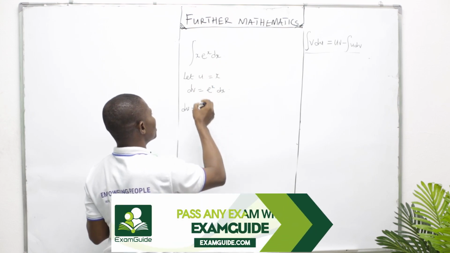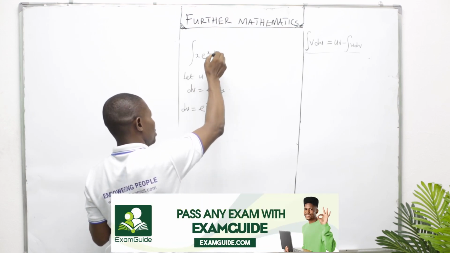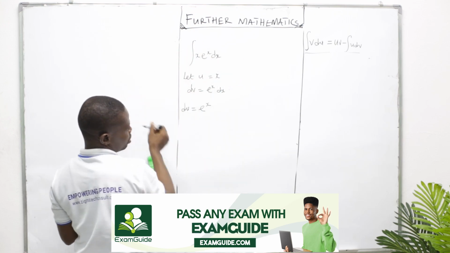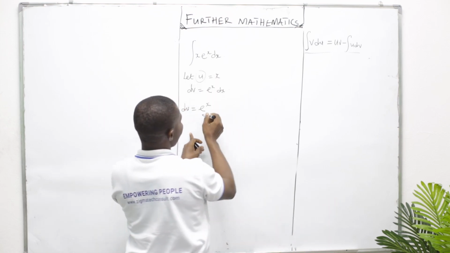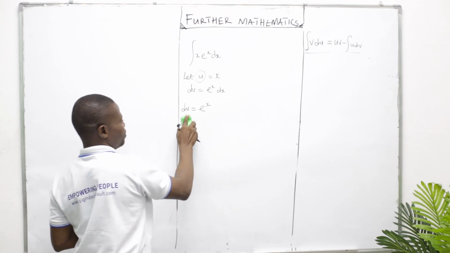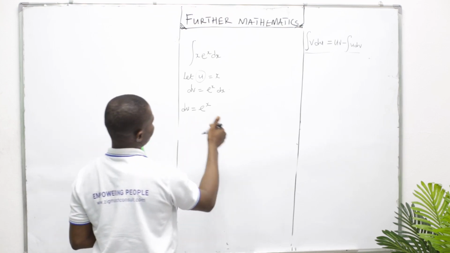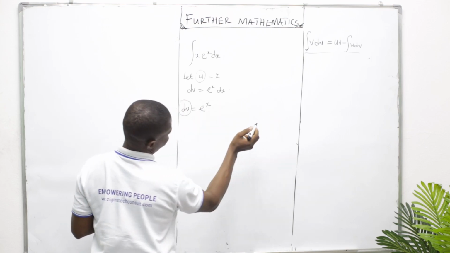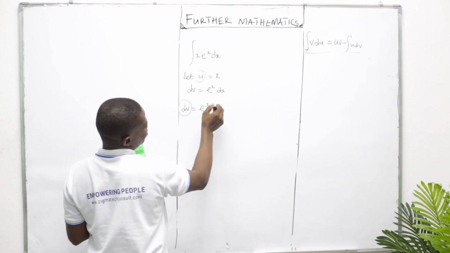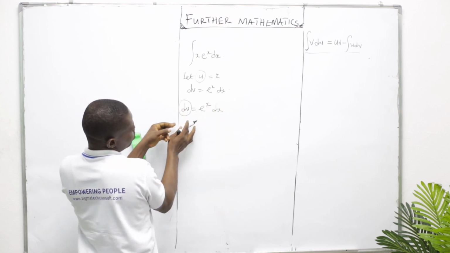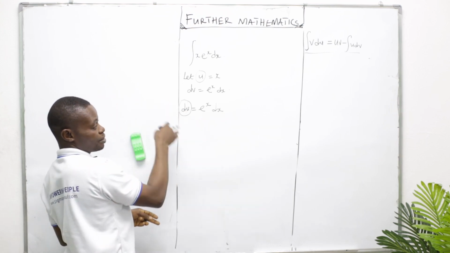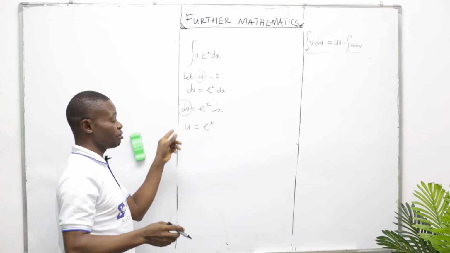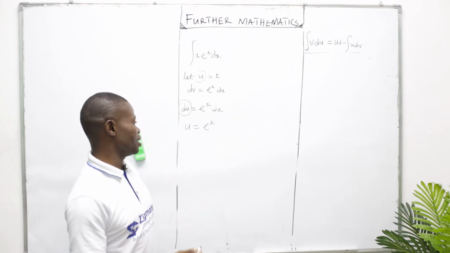When you do this, if one part is going to be difficult to integrate, that is when you take the difficult part as a single u or single v. But if it can be integrated, then you are using u equals what? Now, if I say dv equals e^x dx, it means I am to integrate, because it is assumed it has been differentiated. So when I integrate this, v equals e^x, because the integration of e^x is also e^x.